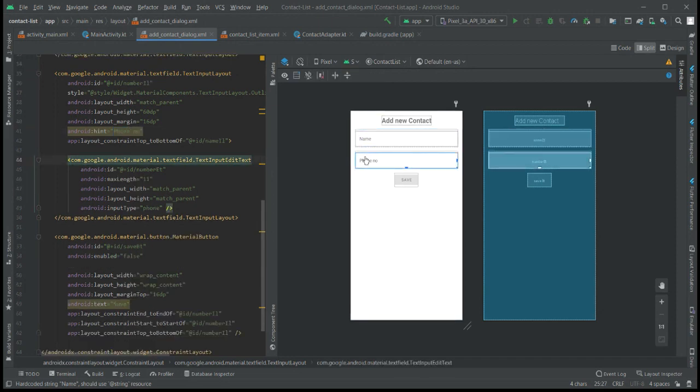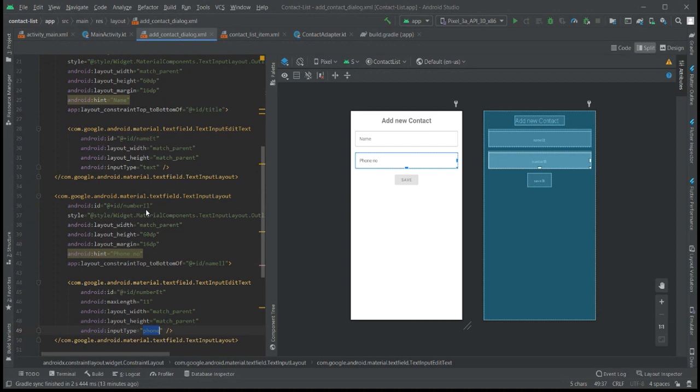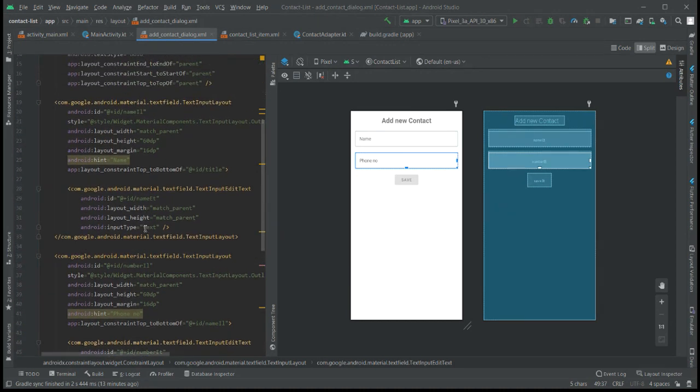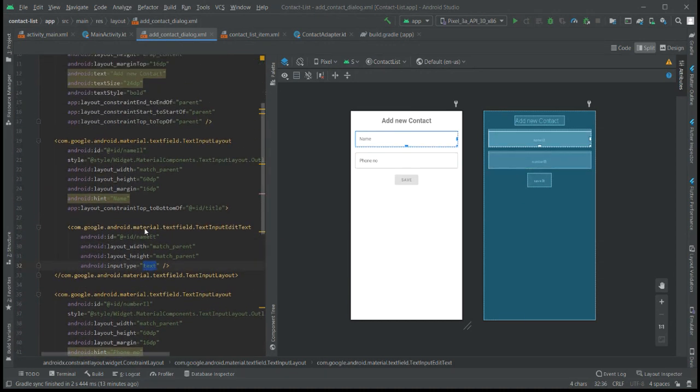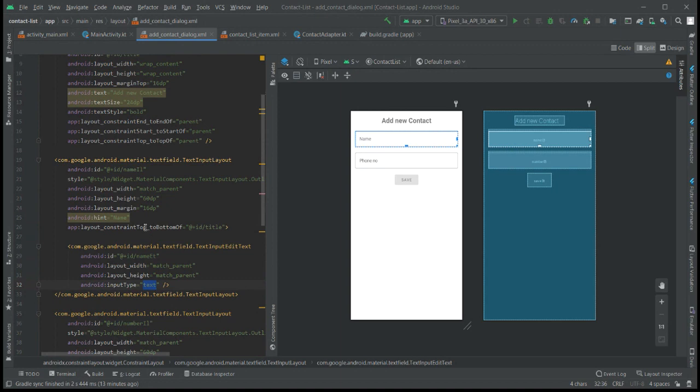Here we have a material design input text where we have a phone number hint, a maximum length of 11. We don't want our phone number to be more than 11. An input type phone so that it just brings up only the input field to enter a phone number. And here an input type text because I'm going to be adding a name of the contact.